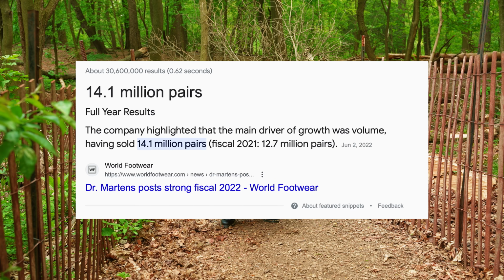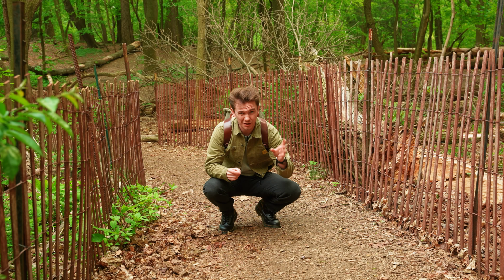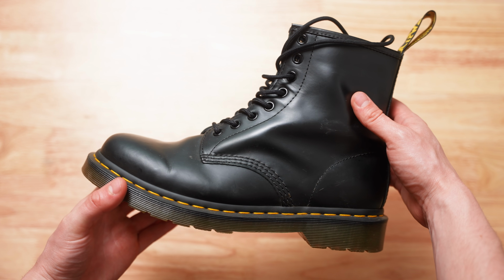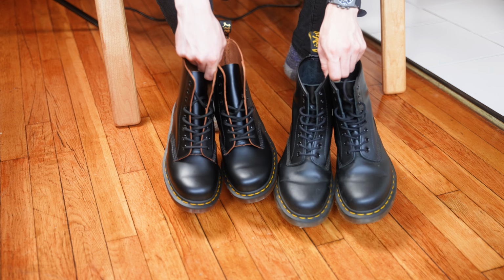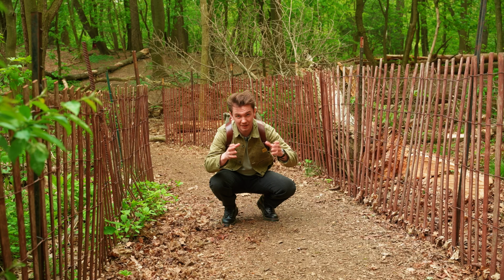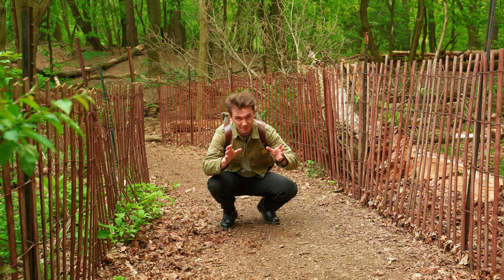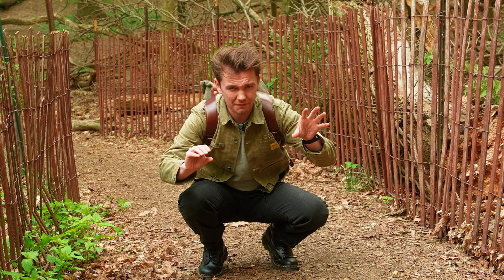Doc Martens sells about 14 million pairs of boots a year. About 100,000 of those are made in England, so it's around 1%. Made in Thailand can automatically save some costs because they're doing 14 million pairs of them a year, so they have scale on their side. Made in England is still 100,000, that's a huge boot company, but it's not like made in Thailand. So that's a really big thing to consider with the cost going down, but also not that really big of a thing.